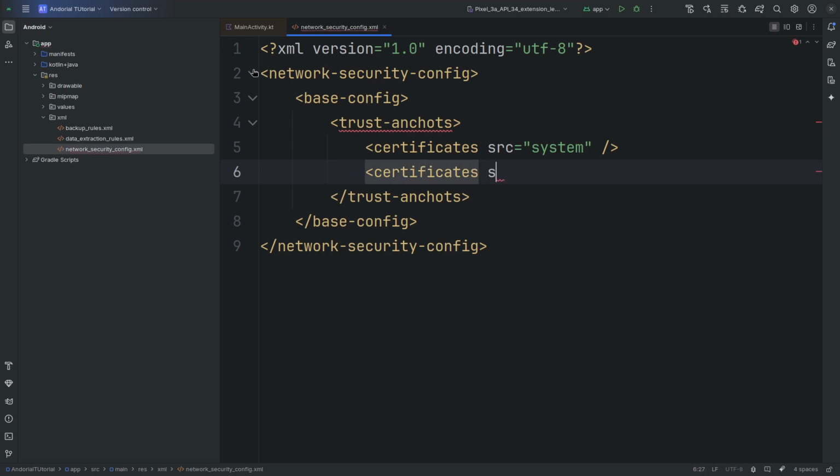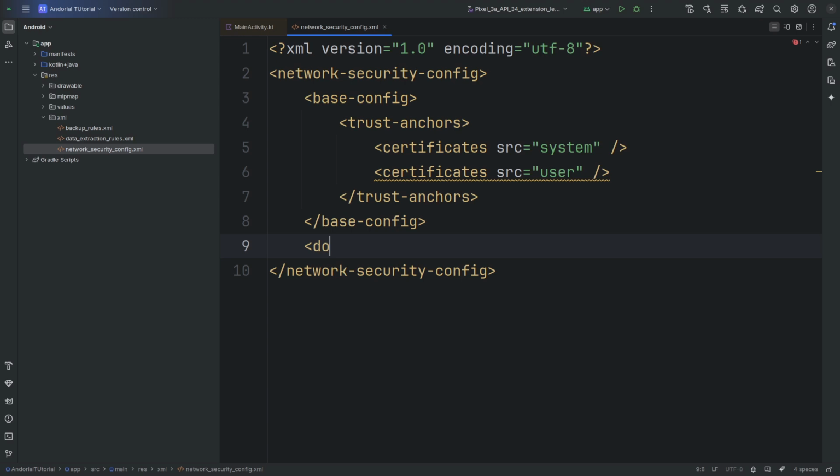And this is also very important here. User means our own certificates that we have added. They should also be trusted. So this should actually be an R. There we go. So we're done with the base config.